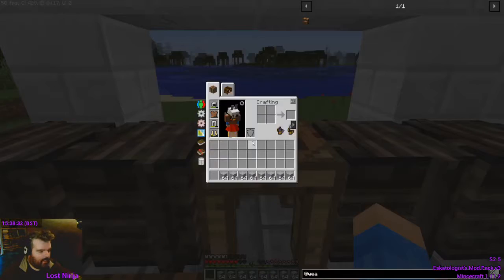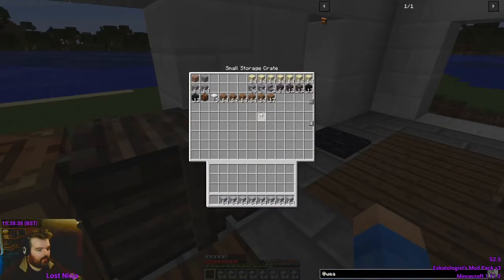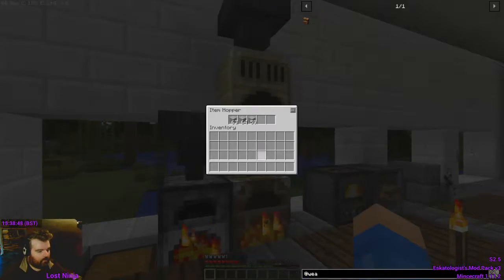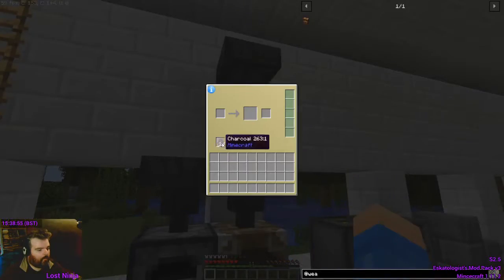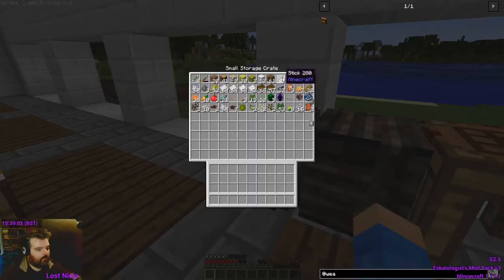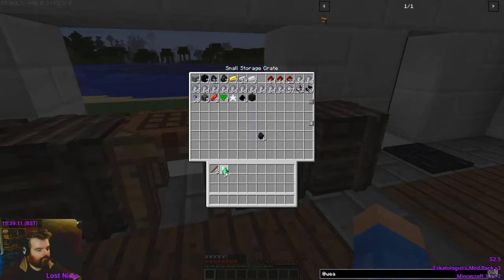Okay, so we want to make... Oh, wrong one. We want to make... Ooh, I've got no cobblestone left. No, I used it all up, didn't I? Okay. Right then, so we will start on this with this system. And we'll also go and make an axe. Cut some more trees down.